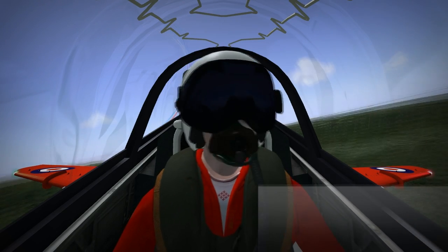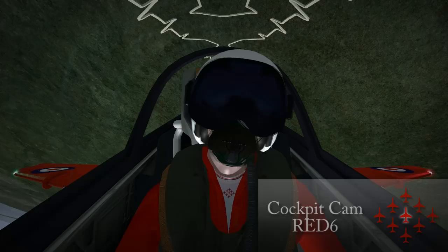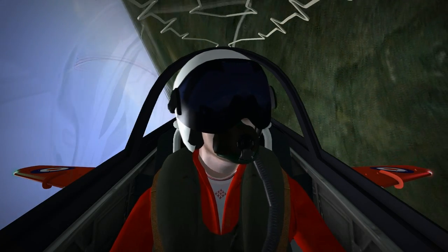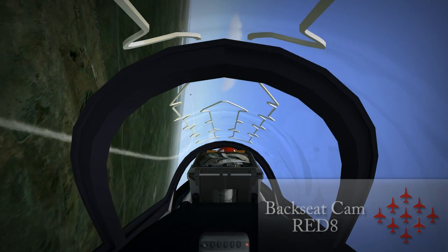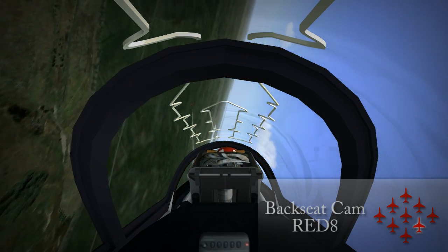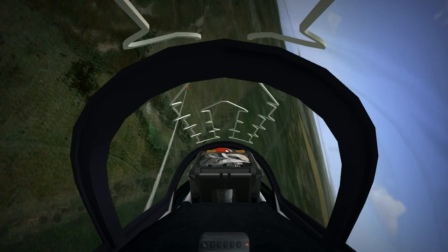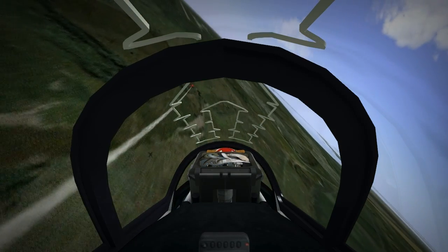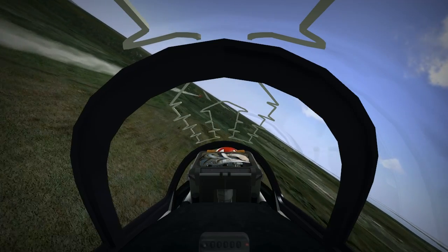On to Jippo now, as they begin their setup for the Jippo Pass. 8 and 9 will rejoin the synchro pair, 6 and 7, as they fly in opposing directions alongside the runway. And from the backseat of Red 8 here, we watch as he rejoins Red 6 on the way down, setting up for their first maneuver, the Jippo Pass. Flying towards the airfield now, with 7 and 9 on the opposite side.